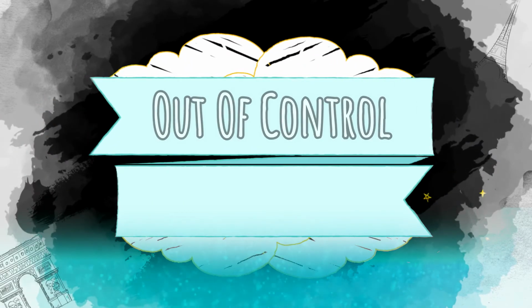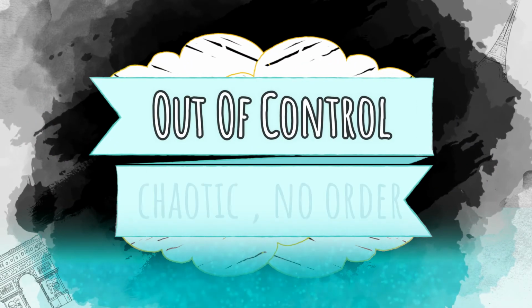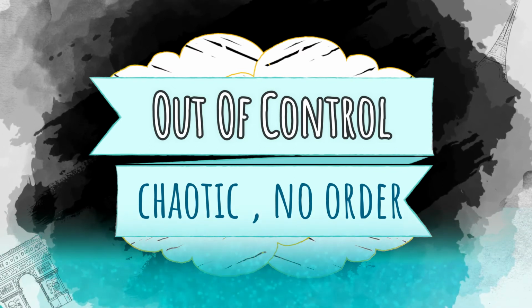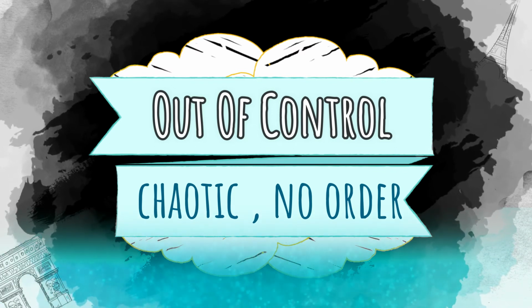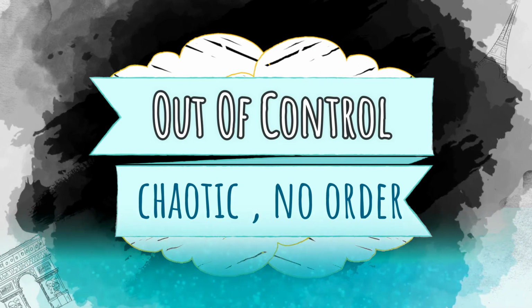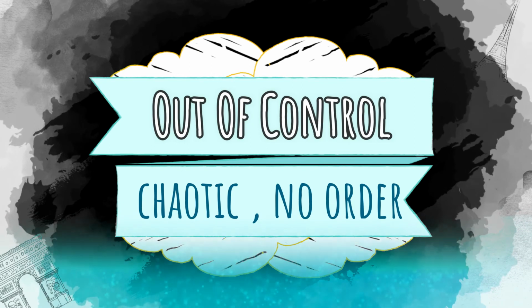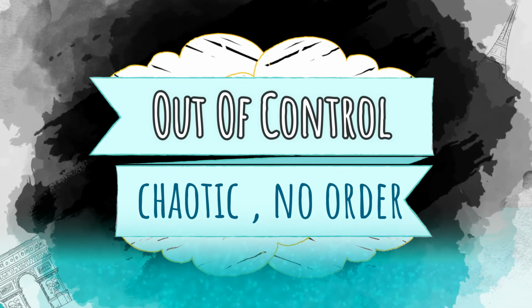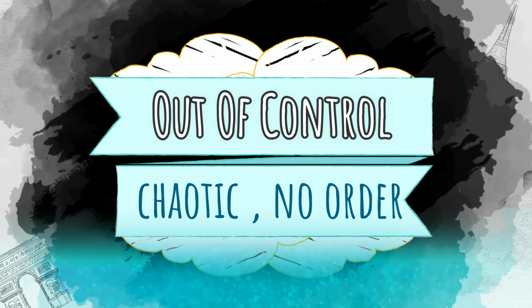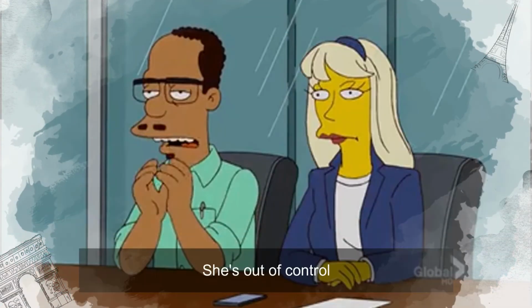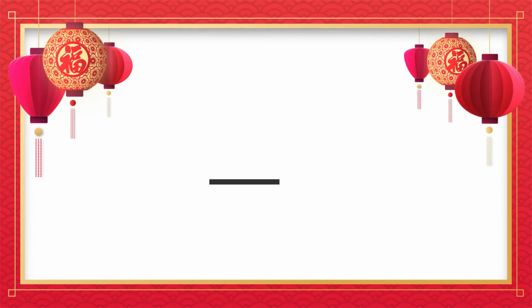Another expression which is a little bit similar to this one is out of control. Out of control. When everything around you is crazy and no one is in charge and no one is following the rules, things have gotten out of control. There is no order. Example, the fire is burning out of control. No one has any power over it. She's out of control.